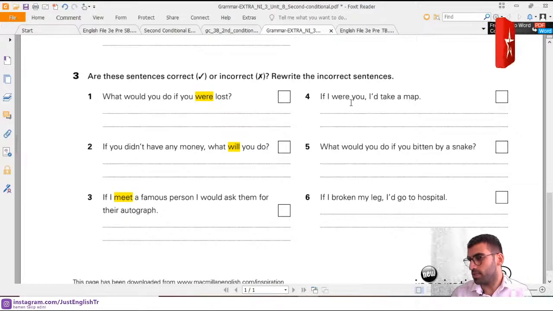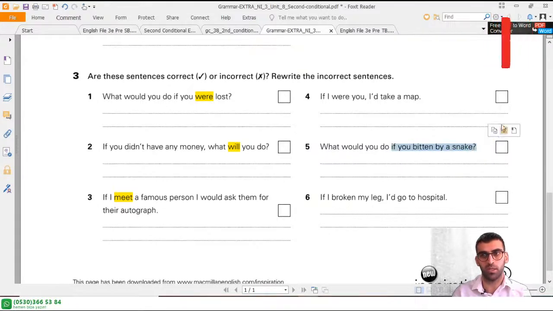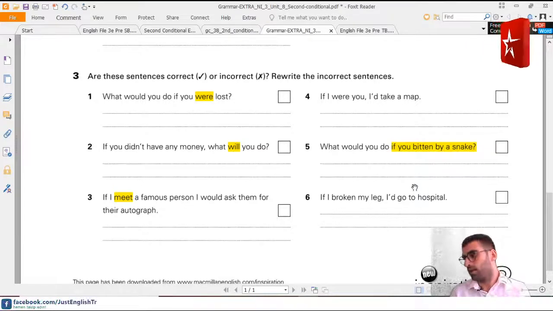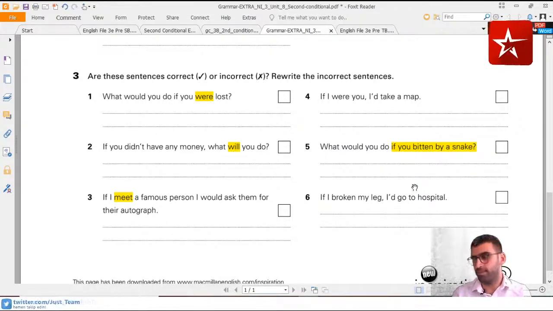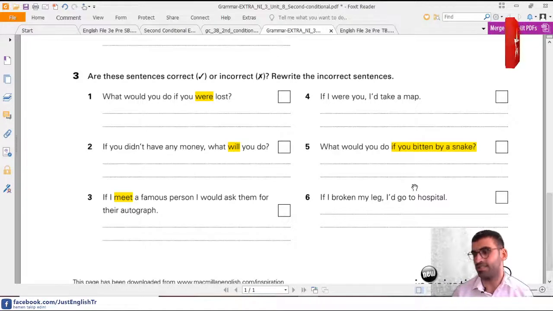Okay, Sıla, if it is incorrect, can you let me know the correct answer? And Gülsafa says it is incorrect, it is beat. No, it is false, Gülsafa. Be careful, what should we write here? What would you do? Bite, Tuko asks. No, bite is not the correct answer. If you were bitten, Al Pacino. Yes, that is the correct form.